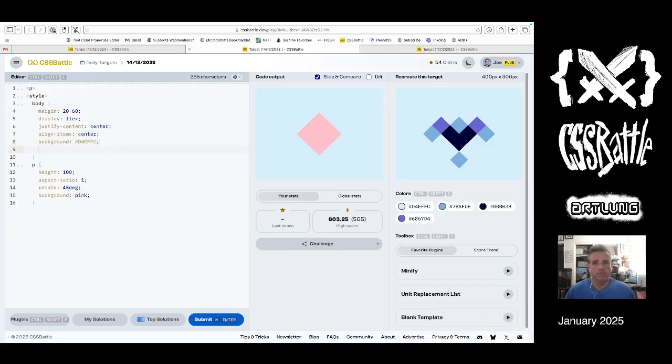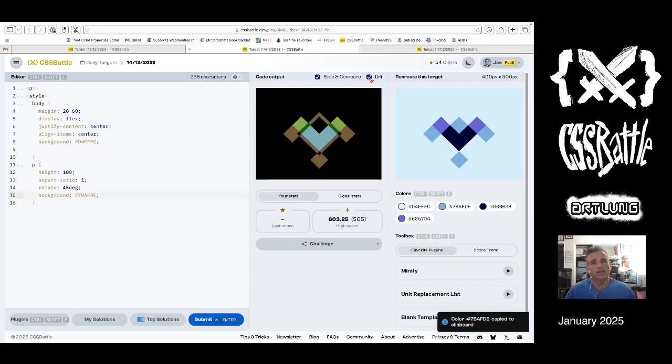And so let's put the proper color on the background. And then let's put the proper, what's the proper, let's put a color on the element. Okay.